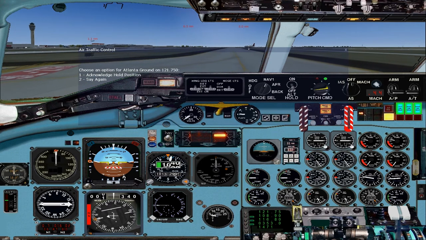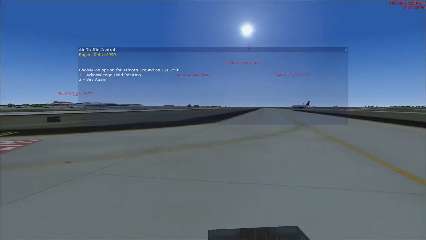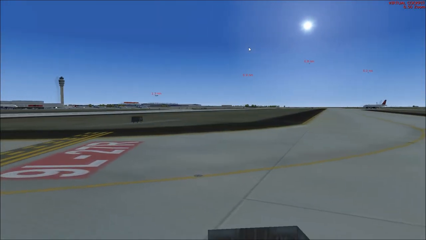Delta 5435, hold position, Boeing on the taxiway. ATC's not really good about this. Delta 4999, hold position, Delta 2. So we're gonna pull up here.